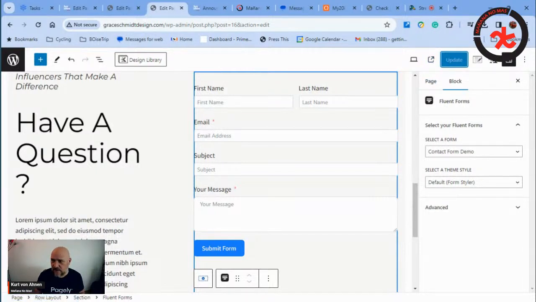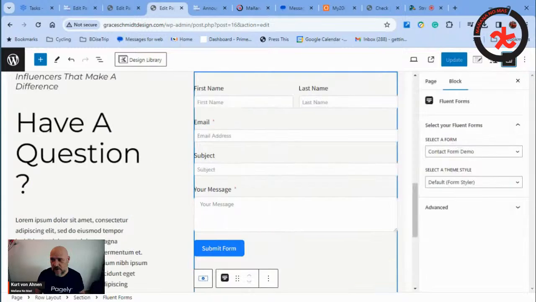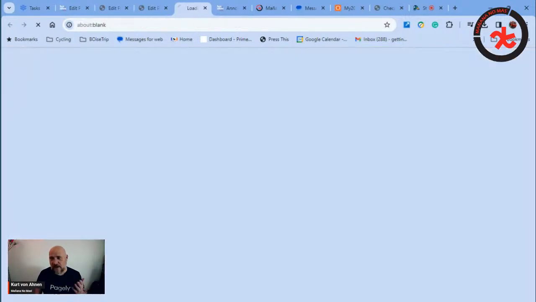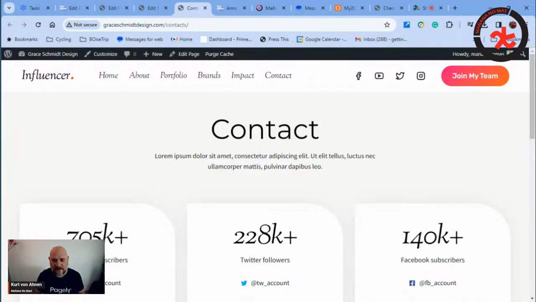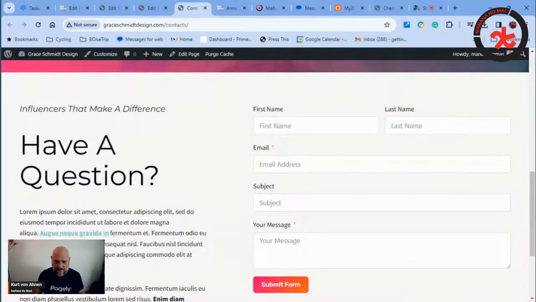All right, that's a full update. Now remember, when we're in the edit screen, things compress because we have options we're working with on the right side sidebar. So if we were to close this, we would see the full screen version of it, or we can open it and we can see where we're working and have the options to change things. Okay. But if we ever want to see that page in full size in the browser, we just click View Page as that little icon, and that comes up for us right there. Okay, so there's our new form.